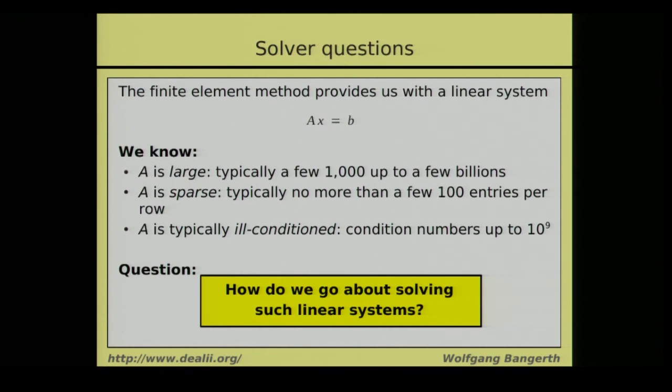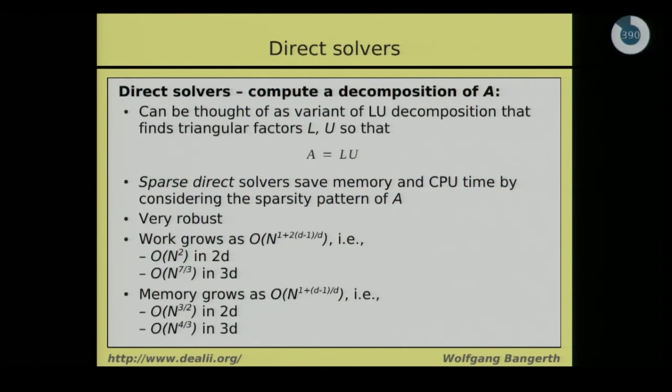The condition numbers can be up to 10 to the 9, for example. And we know, for example, for the Laplace equation, that the condition number grows like h to the minus 2. So every time I make the mesh finer by a factor of 2, the condition number grows by a factor of 4. So the question then is, I have this linear system, and what do I actually do with it? Of course, if you are using MATLAB, for example, for small enough problems, you would just use the backslash operator, but for realistically sized problems, that's just not an option. So let me walk you through the options that you have.